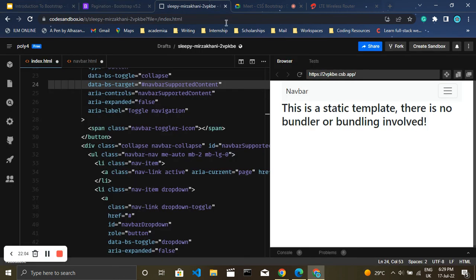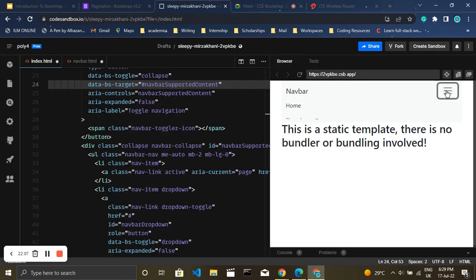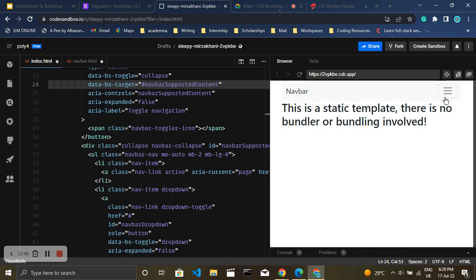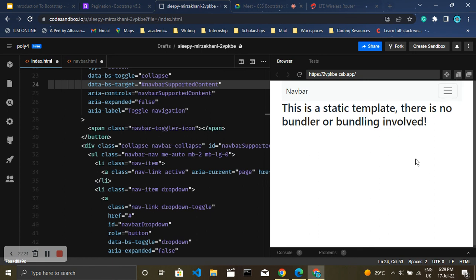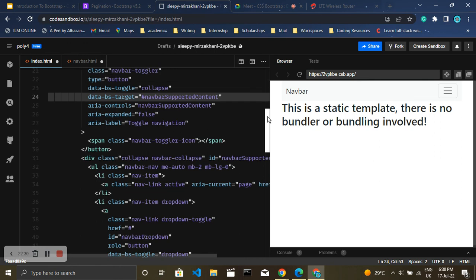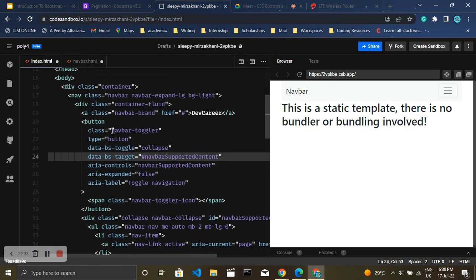And if you are using Bootstrap, you will just be stranded. Imagine the navbar the UI designer gave you is not this type, it's something different, and when you click it has to change to another thing. So now if you want to make that work in Bootstrap, you definitely need to write another style. What you might want to do is go to this button, navbar-toggler, and write another CSS. You go to Bootstrap, look at how they write this navbar-toggler, and now try to change the styles by writing another CSS file.